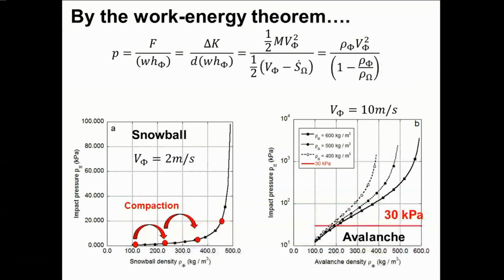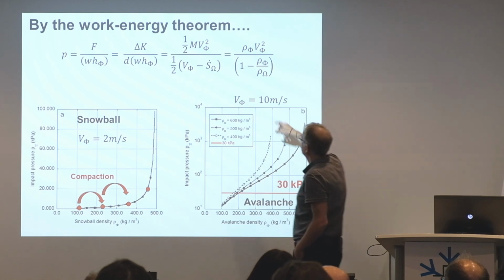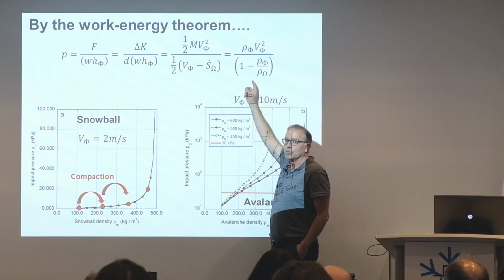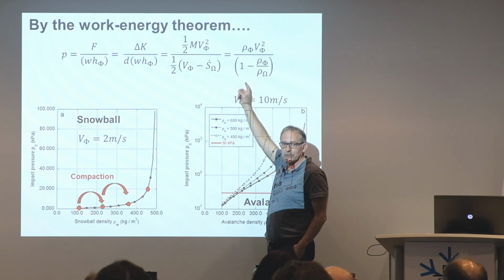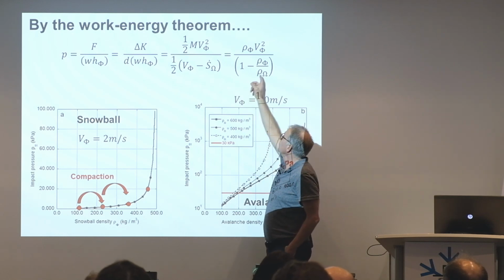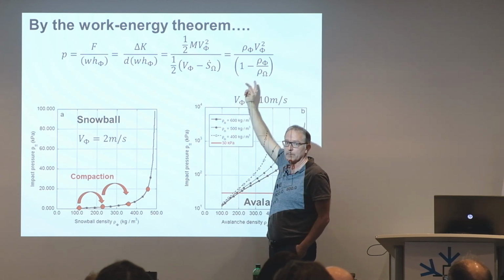Instead of writing the force, now we're going to write the pressure. We divide by a mass, change in kinetic energy divided by the braking distance, and you get a formula that looks like this. All right? So what is this formula? Well, you shouldn't like this formula because it has a denominator. Nobody likes denominators because denominators can go to zero, and when they do, the forces go up. And you see that when the densities are equal, 1 minus 1, the denominator blows up.